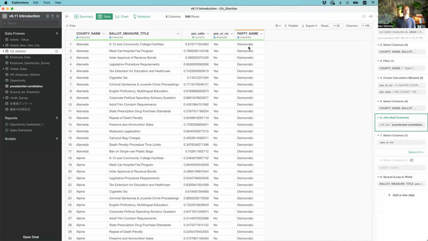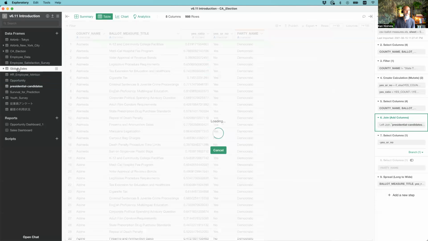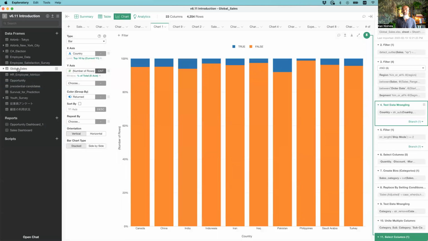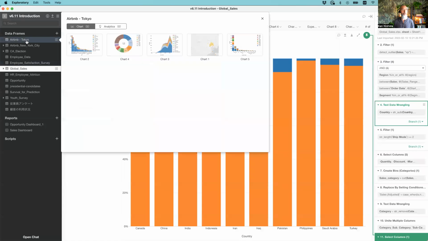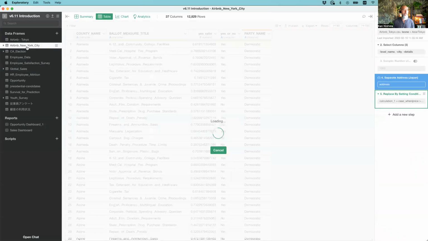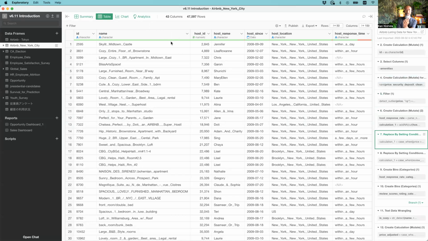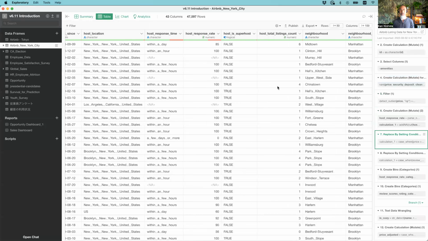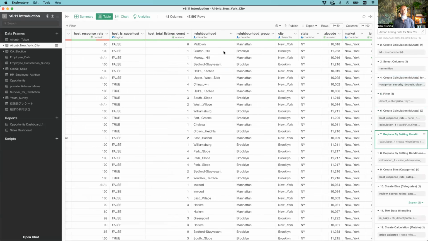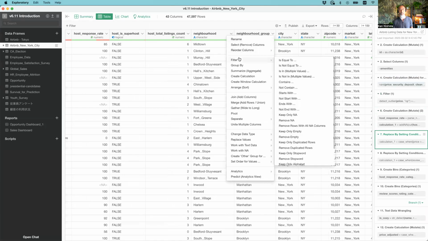And then the second is filter. So let's take a look. That's something we've kind of already seen with the dashboard, but nonetheless, I want to do it here as well. Sorry, I keep clicking on the wrong data frame. So going back to that Airbnb data frame, let's say I want to create a filter step for maybe a neighborhood or something like that. So from the column header menu, then the filter.